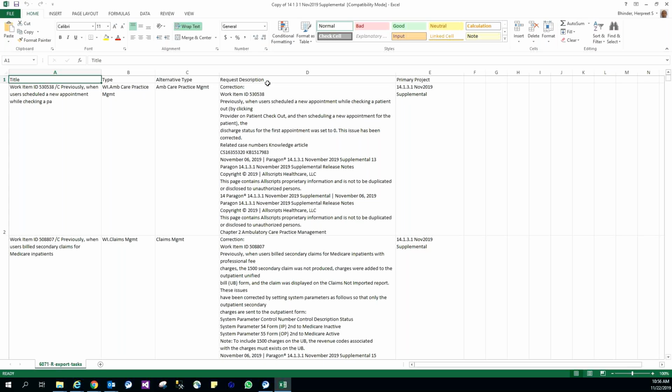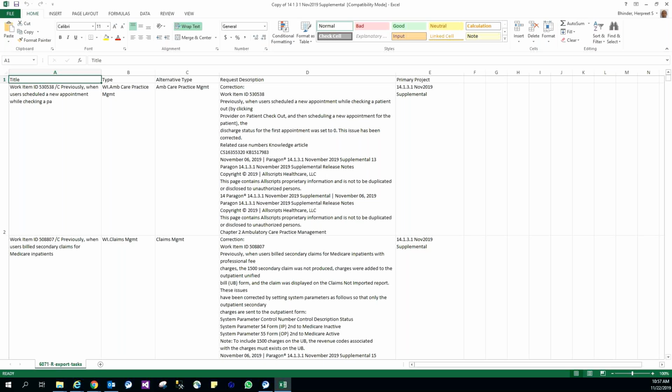It also includes, and again, we had to create a whole new program or new logic to convert this PDF file. It comes as a PDF, but we changed it to a plain text file. But we also asked the programmer to put correction or enhancement at the beginning of each one.